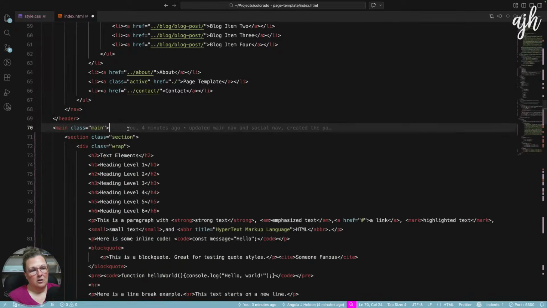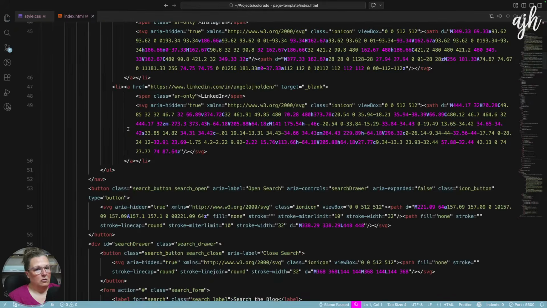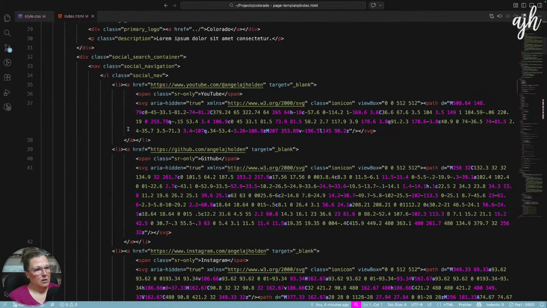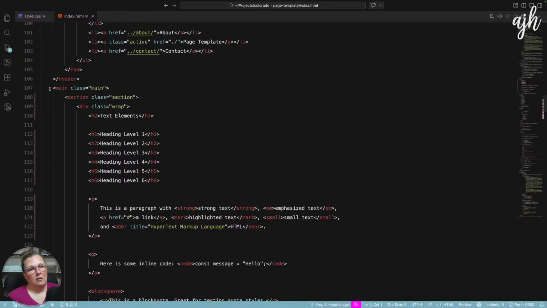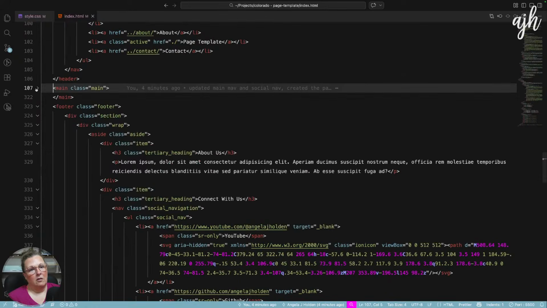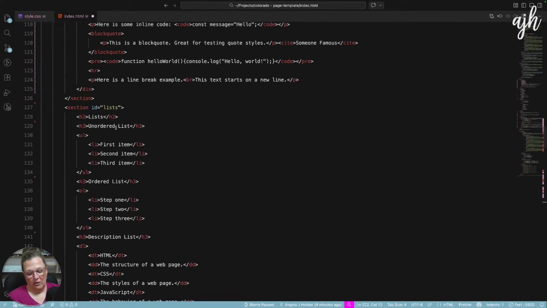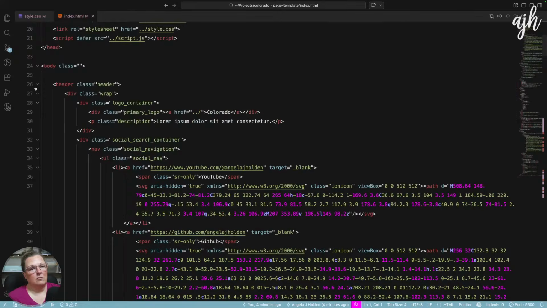Control C. Okay. There we go. All that space is removed now. Okay, that works.